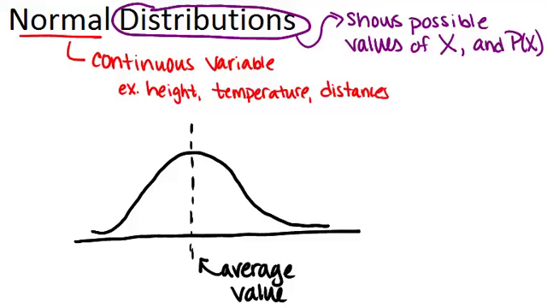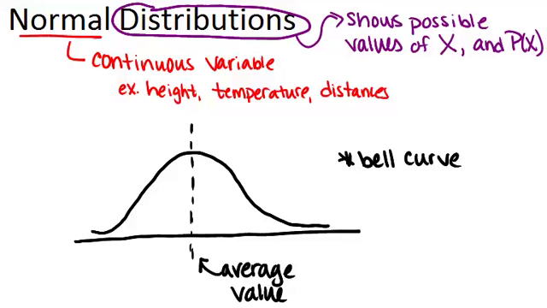One other name for a normal distribution that you might have heard is called a bell curve, because some people think that the normal curve right here looks sort of like a bell. And again, what makes it special is that the normal distribution, or the bell curve, is centered around its middle.